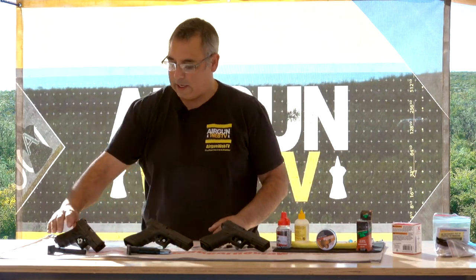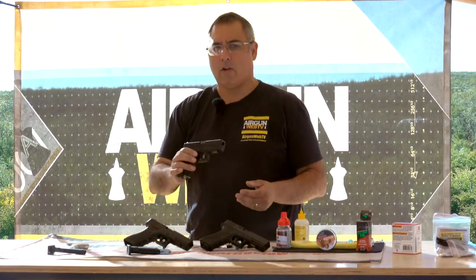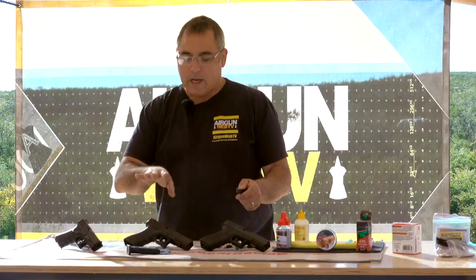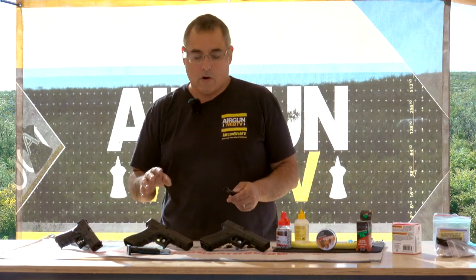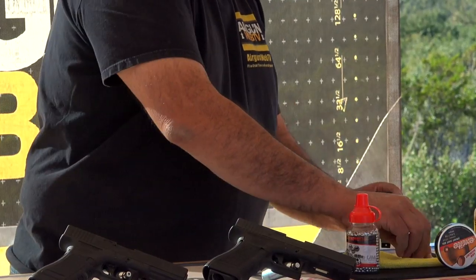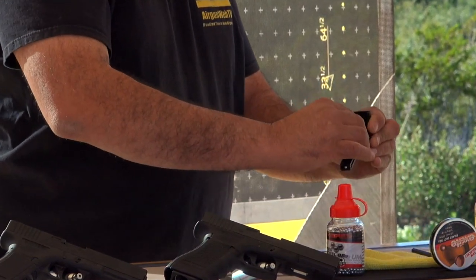I'm going to start over here with this little 19. This is the least expensive option — probably around $70 to $75 in that sort of price range. It's got a regular dropout mag here, kind of a little mag stick. I really like the way they've done these as far as loading. Each of these loads pretty easily, and that can be part of the equation that's kind of a real pain with some replica pistols. But they've done a good job here. This one simply locks open like that, and then you can drop your BBs in and you're good to go. As you can tell, the CO2 stays in the gun.